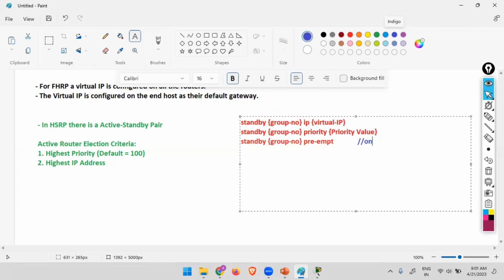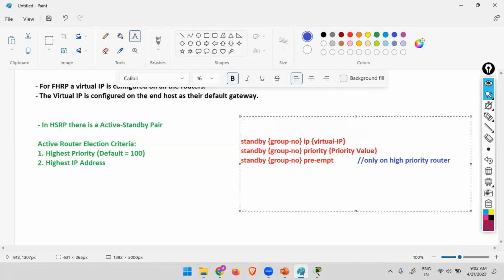Let me say only on high priority router. Okay. Clear. This is what your HSRP configuration is.